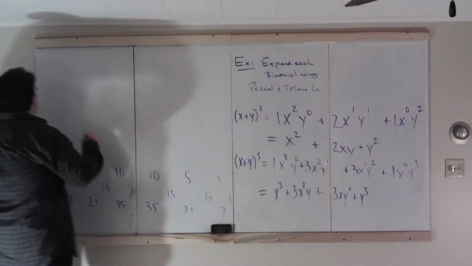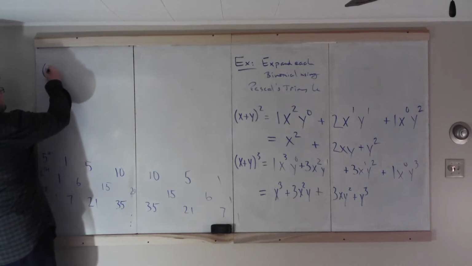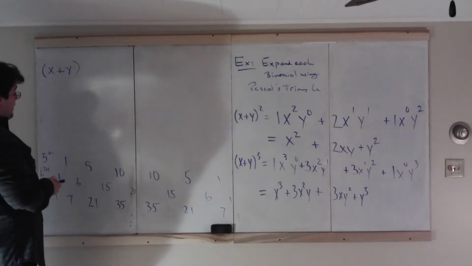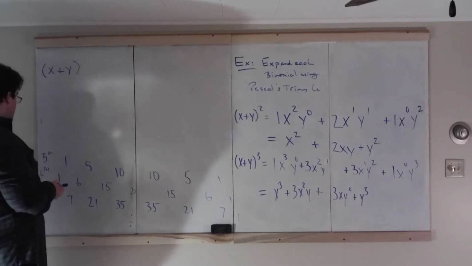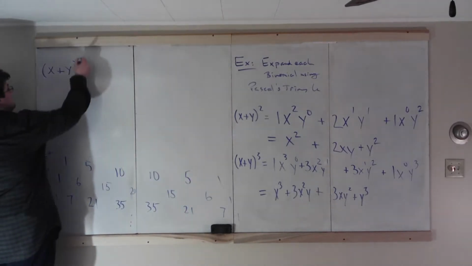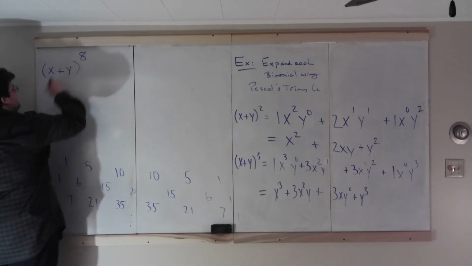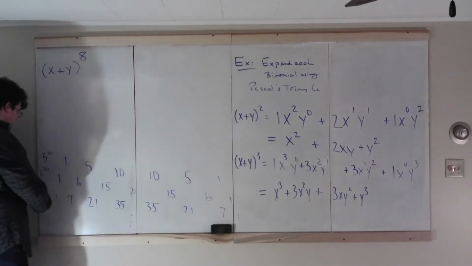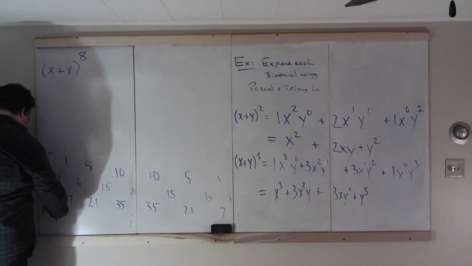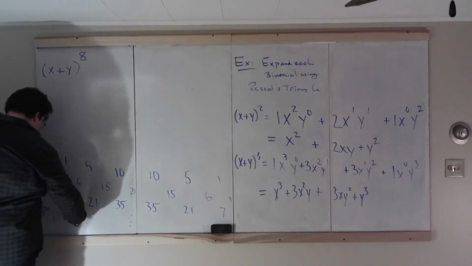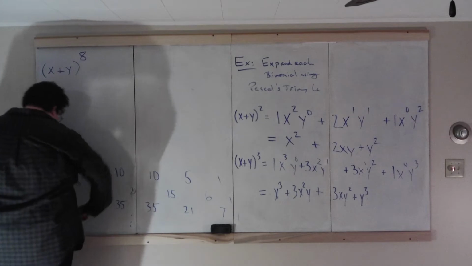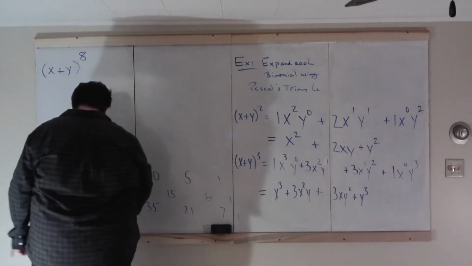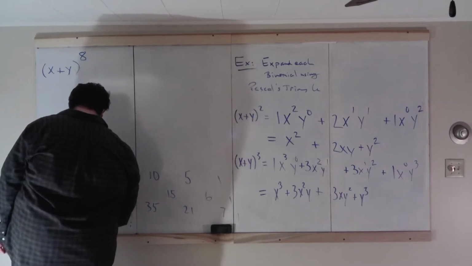Next example, x plus y. Well, we have 7, so why not? Let's do 7. Now let's do 8th. I can fit in the 8th row down here. Let's get the 8th row. 1, 8. Well, here, I'll fill it in while covering it, and you can fill it in your notes and compare it to what becomes uncovered.